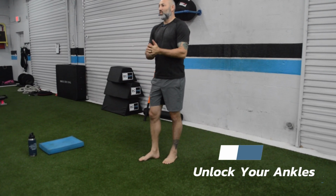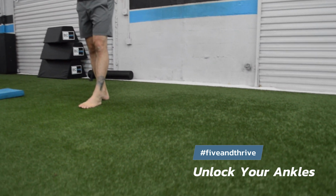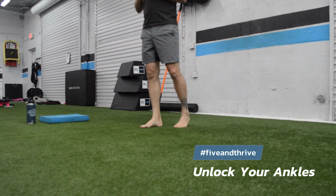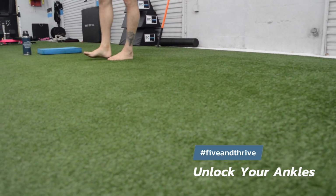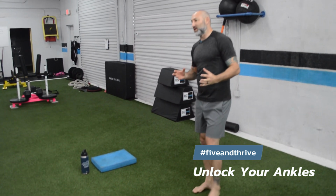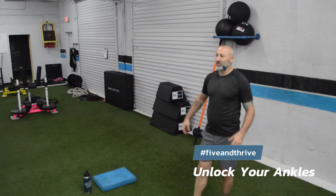I think one of the very often forgotten parts of our golf swing and exercise in general is ankle mobility. We just kind of think that there's this little joint at the bottom of our leg, right before our foot, and magically it's just going to move. But it doesn't really work like that. We spend a lot of time in shoes. We don't really work on ankle mobility, and we don't also look at the relationship it has to movement, how well our hips move, how well our feet move. So we're going to work on that today.